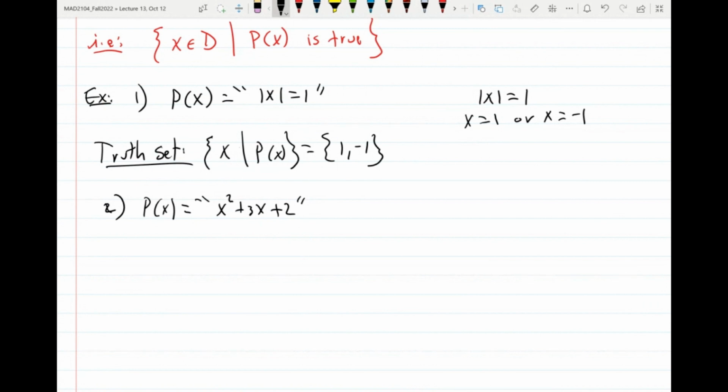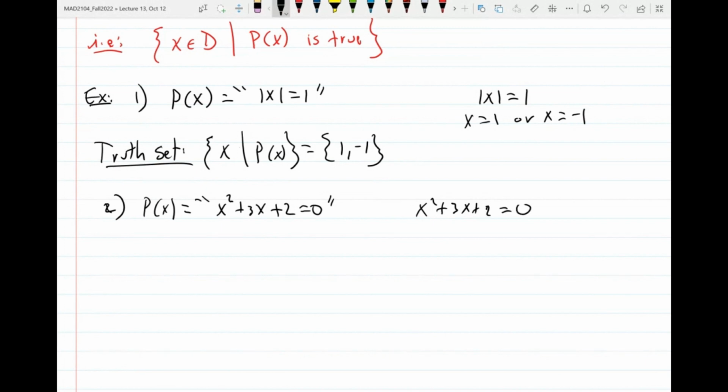I just want to show you that every single equation that you have solved in any other classes can be translated into a truth set question. Okay? I made that propositional function, and then the question is find the truth set of this. So here, to answer the question, we just need to solve this.